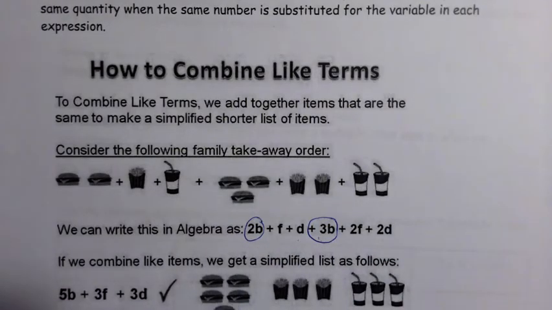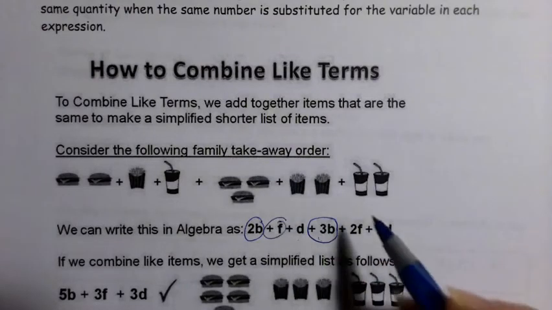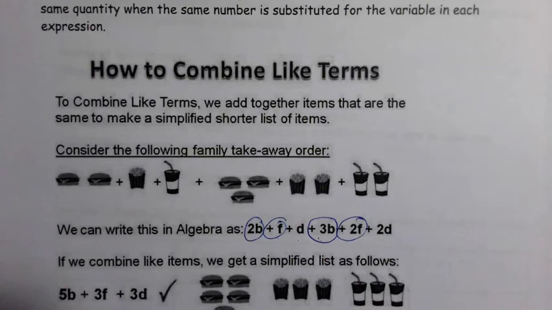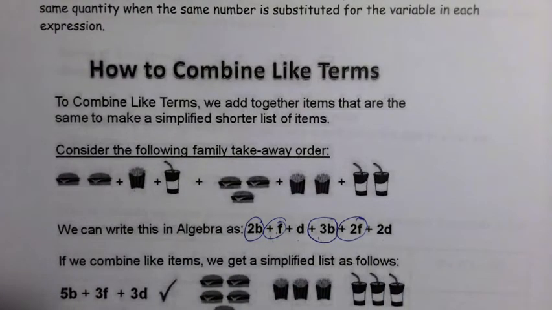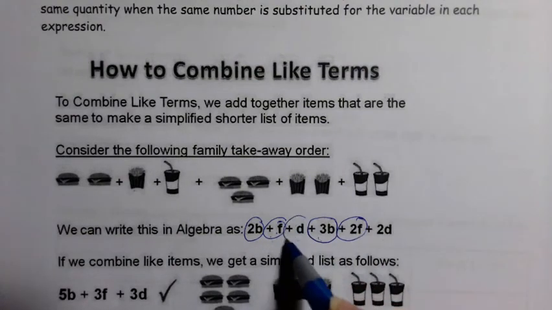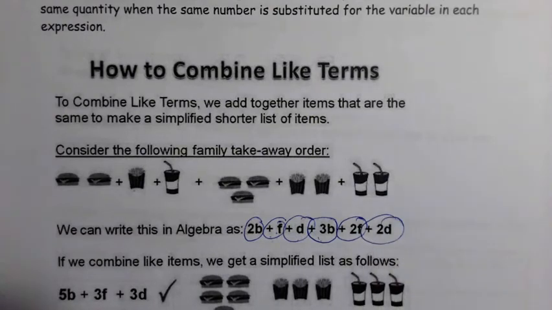I took my burgers and I put them together. Then I take my fries, plus F and a plus 2F, and I put those together. That's 1 fry. Even though there's not a 1 in front of it, we do have 1 fry. So I put those together and I get 3 fries. And here's the picture. Then I take my drinks, 1D and 3Ds, and I get 3 drinks. So I've combined my like terms. My 2B plus my 3B gave me 5B. F plus 2F gives me 3F, and D plus 2D gives me 3D.